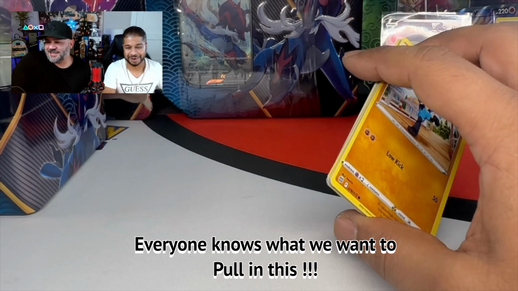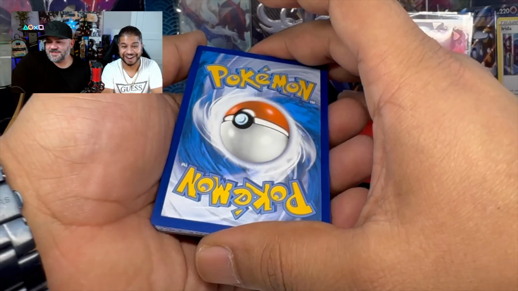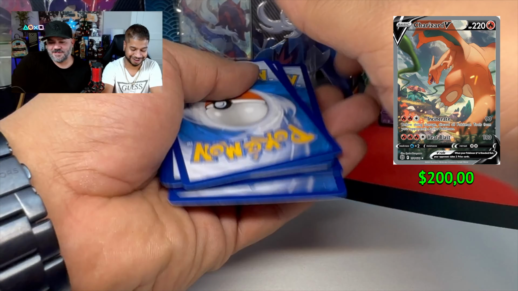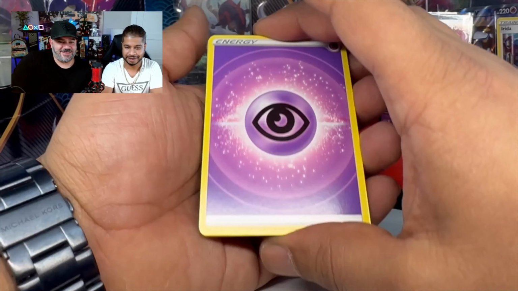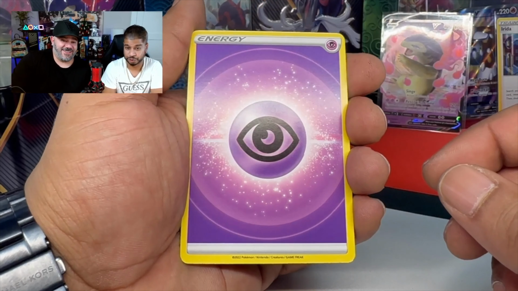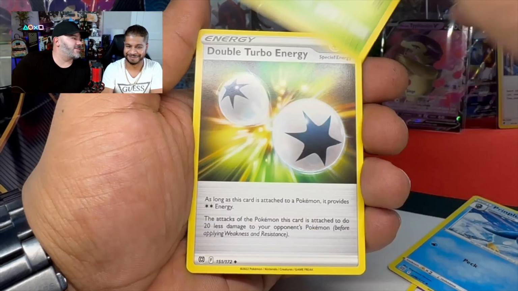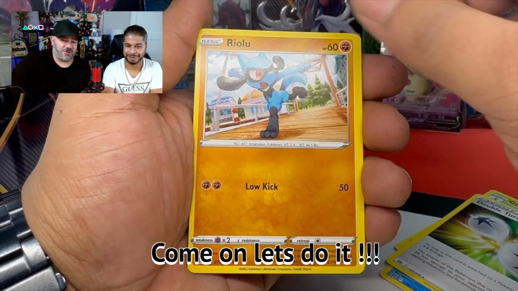So everybody knows what we want to pull out of this. That Charizard. Oh my god. Ultimate art. Crazy card. Psychic energy, worth like $200. $200 off the bat, raw. Come on. That would be crazy. He needs a friend up there. Come on, let's do it. We still have two more tins.